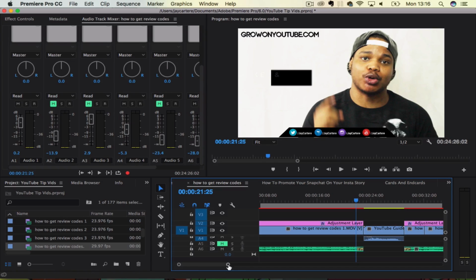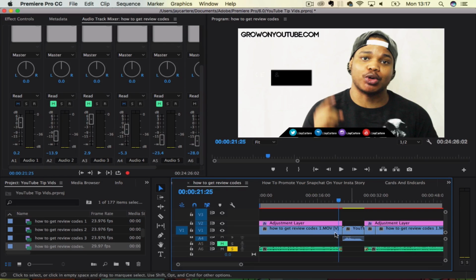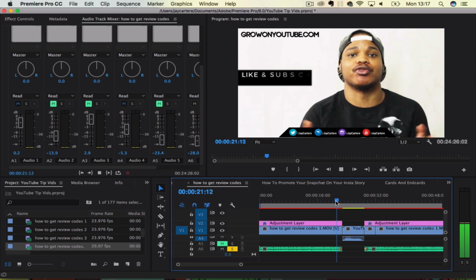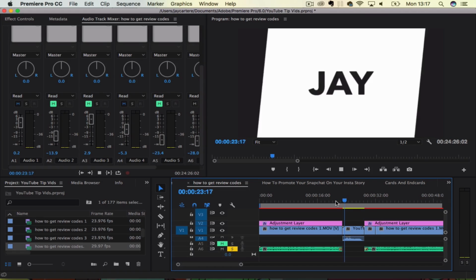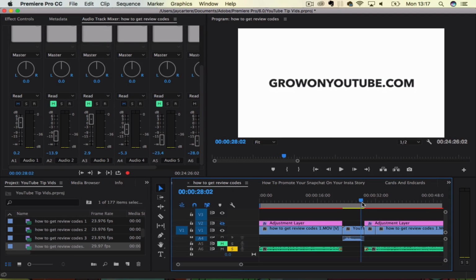So I'm going to show you a quick preview of the music fading in and fading out. So this is fading out. Let's bring it back a little bit. And that should have been a nice little fade out there. Let me turn off this adjustment layer so it stops jagging around. And then we should have a nice fade in here.